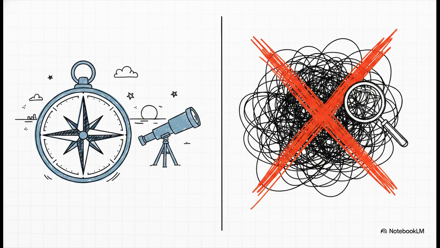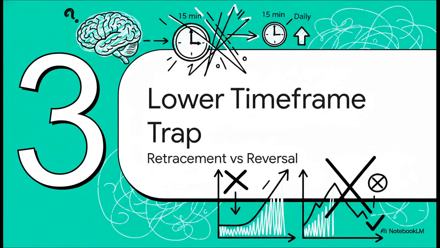Which brings us to this core philosophy. This is the singular, most important question you must answer before sitting in front of your screens. What is the current market narrative, and what is it likely to be doing right now? If you can't confidently answer what the daily narrative is and where it's reaching, you have absolutely zero business dropping down to a 5-minute chart looking for an entry. Narrative first, always.